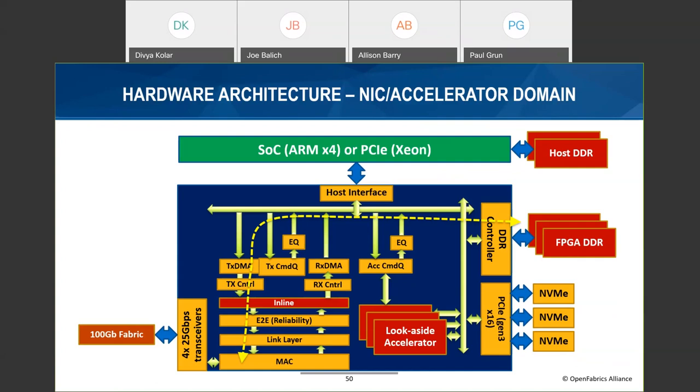And that can then be invoked. Currently, it can be invoked independently. There's a little bit of software help, where software posts work into the look-aside accelerator queues. The result of that operation is kept inside the FPGA memory and then directly transmitted over the network. We will discuss some of the OFI extensions for inline and look-aside invocation later. So that's the basic idea. I don't want to get into this hardware architecture in detail, but this should give you a good idea of what is inside the hardware stack.